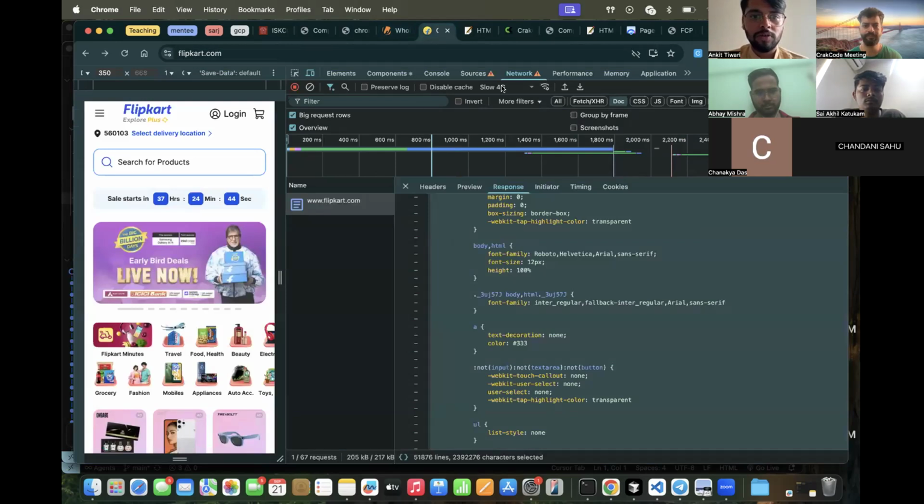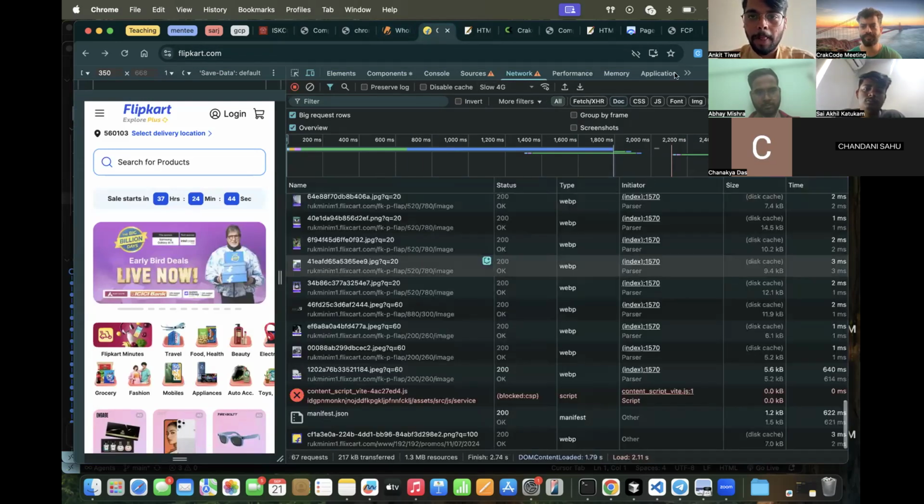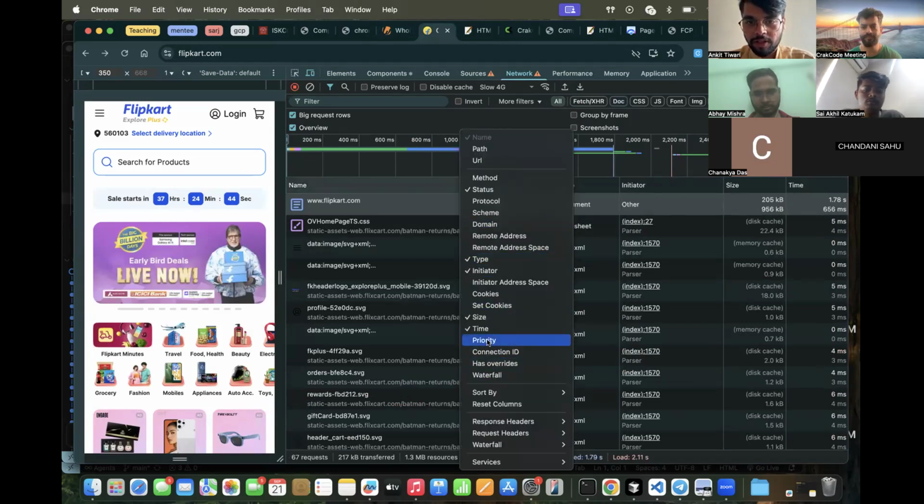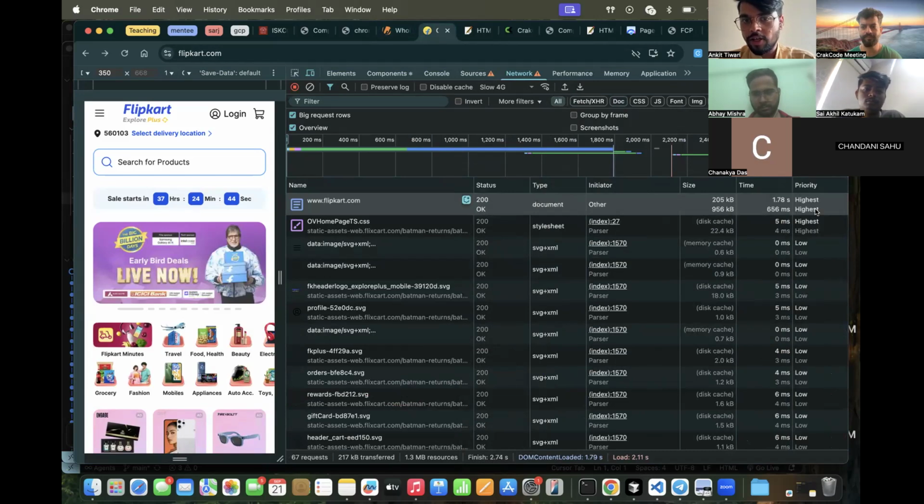So if I show you, let's say here if I go to All, you can see there is something called fetch priority. Here you see priority. This is the browser determining what priority each request will be getting. On Flipkart.com, there is one CSS file which is given the highest priority.